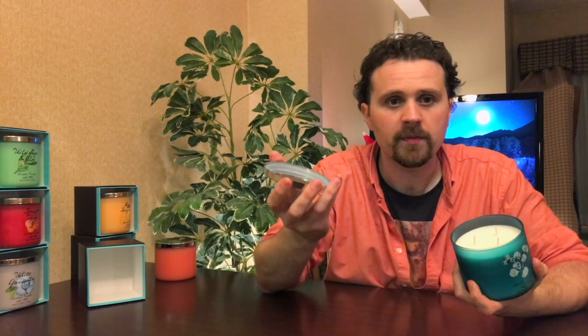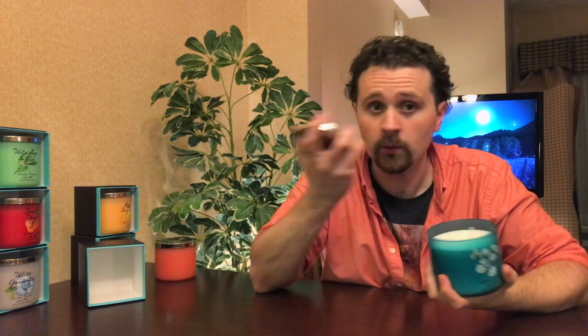But let me tell you what it was reminding me of when I first smelled it. Actually, it's still reminding me of it. When you bring your dog to the groomer and they shampoo and put the flea oil behind the ear and stuff, I mean, that's not a bad thing. It smells really good, but this smells so much like a dog who just got groomed. But that makes sense, right? Because I'm sure that when a dog's getting groomed, they're using those essential oils to help that dog not get parasites, ticks, the fleas, keep all that stuff away. And I wouldn't be surprised if they're using things like eucalyptus and tea tree oil. Eucalyptus Rain.